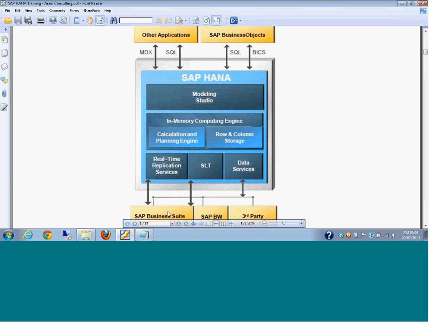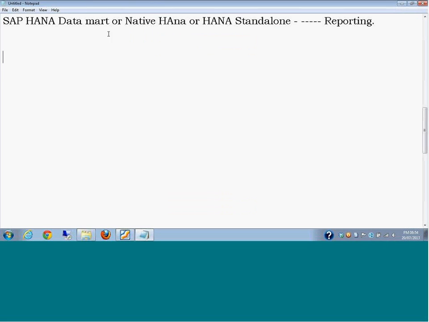Now, data is loaded to HANA using various mechanisms. One is real-time replication services from Sybase, SLT, Data Services, and there is one more mechanism called DXC. So what are we doing in this architecture? We are using HANA completely for reporting. In order to do reporting on HANA, first load the data to HANA, that is, do data provisioning.